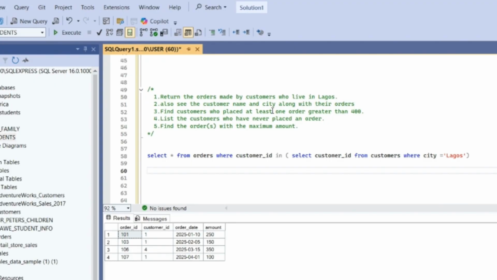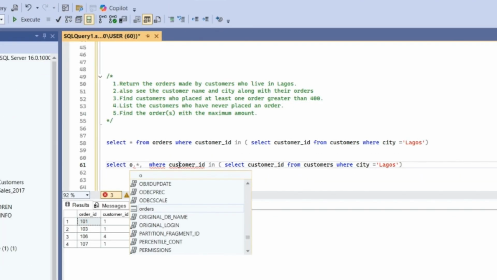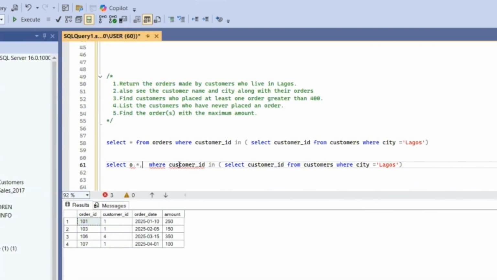Okay. So how we're going to do this is this time we're going to use join, and we're going to be using inner join to do this. So we're going to say select, and I'm going to copy this and paste it. So I'll say select O dot everything, because we want to get everything in the orders table. Then C dot customer name.